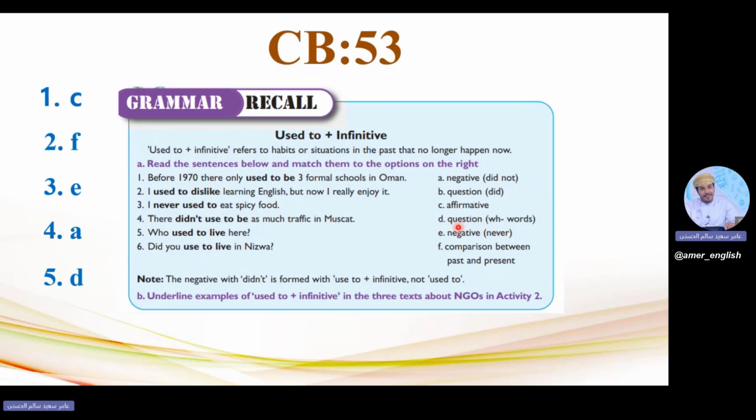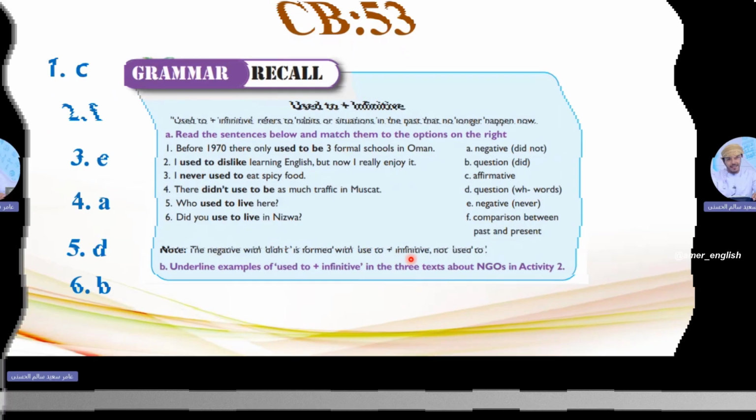And here I'm using a question with a WH word, which is who. And the last one, did you used to live in Nizwa? So here I'm referring to what? I'm referring to a question using did. So the negative with didn't is formed with used to, okay? Not used with ed, used to plus infinitive.